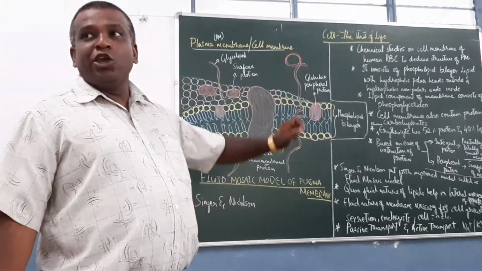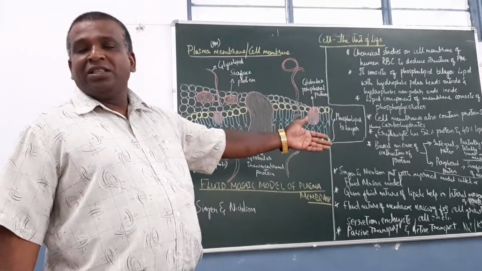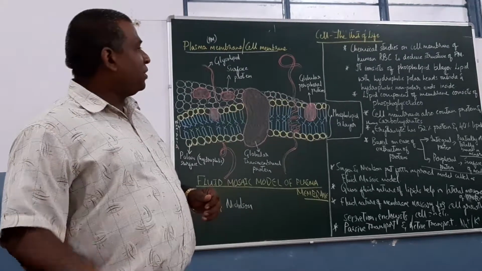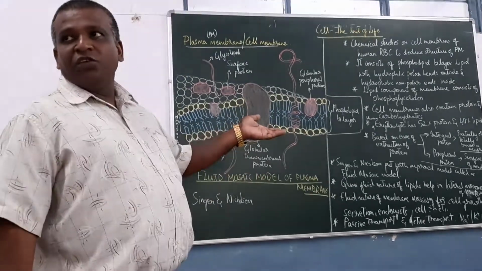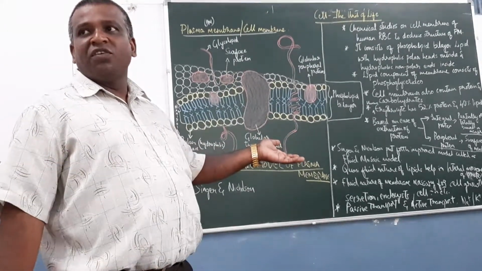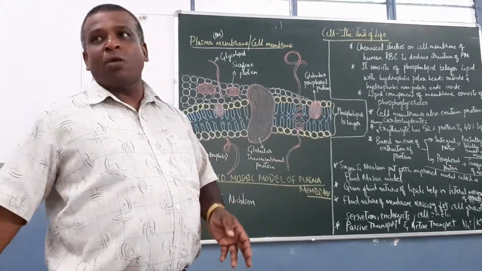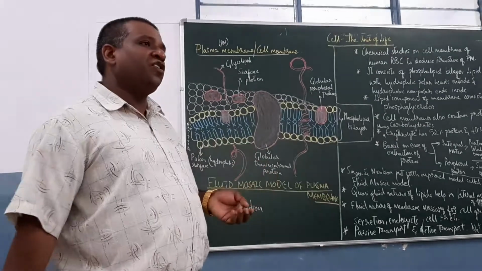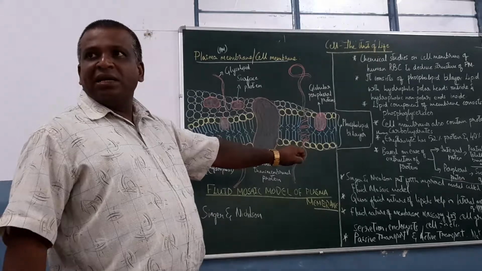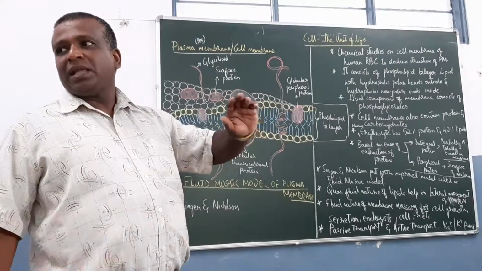The ratio of lipids and proteins varies in different cell membranes. In the human RBC, also called erythrocytes, if you look into the ratio of lipids as well as proteins, proteins are more. 52% of the cell membrane of human RBC consists of protein. Remaining 40% are lipids and the remaining are other components. So this ratio varies in different types of cell membranes. In human RBC, they found that the ratio is 52% proteins and 40% lipids.